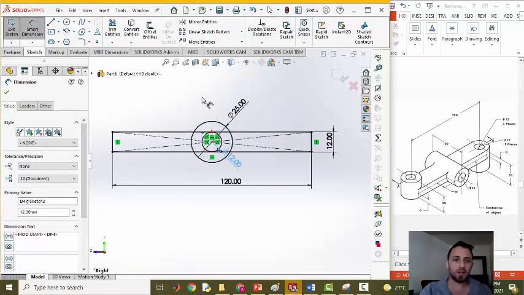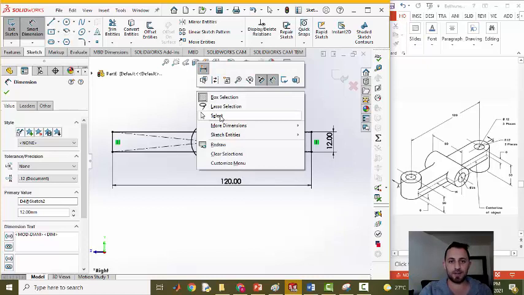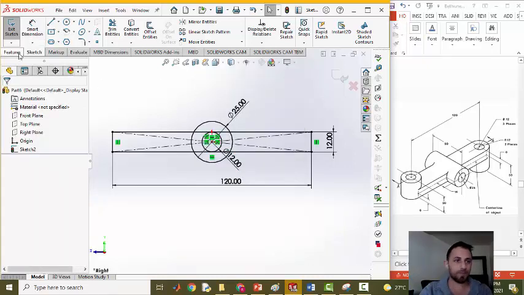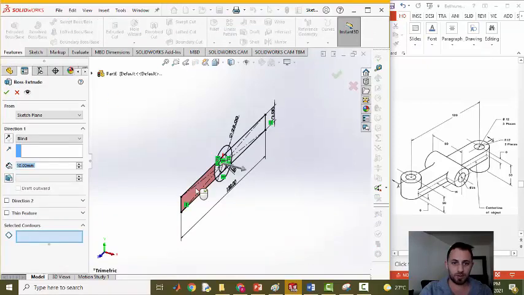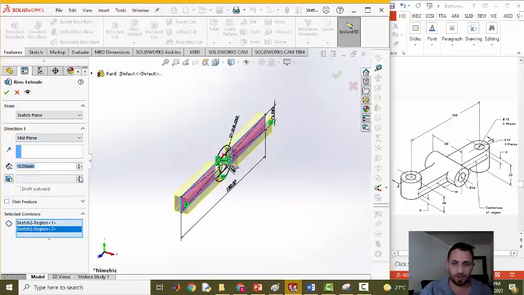Now I can select and extrude. This can be used as a midplane, and the thickness is given by the diameter of this circle, which is 24.